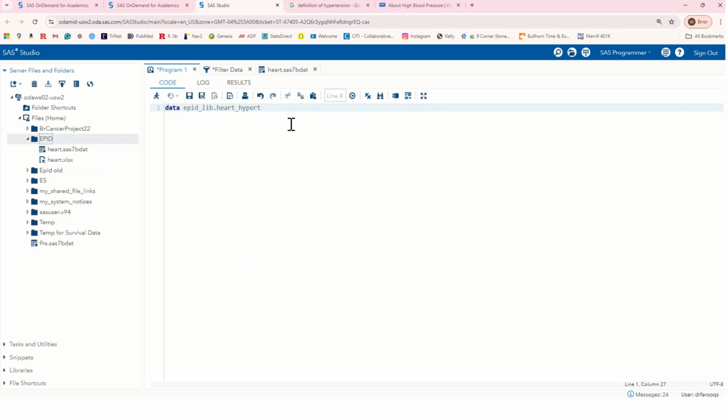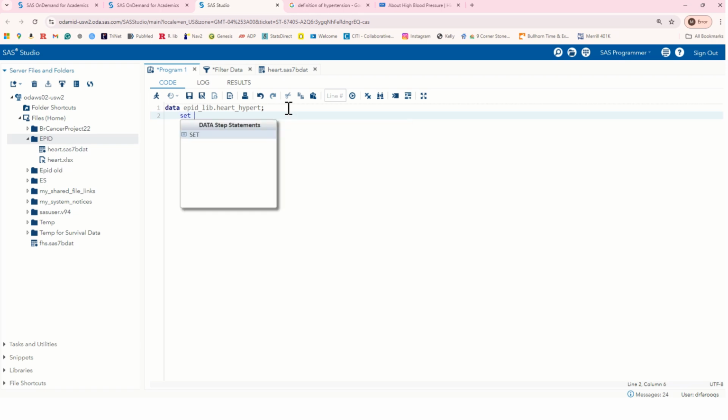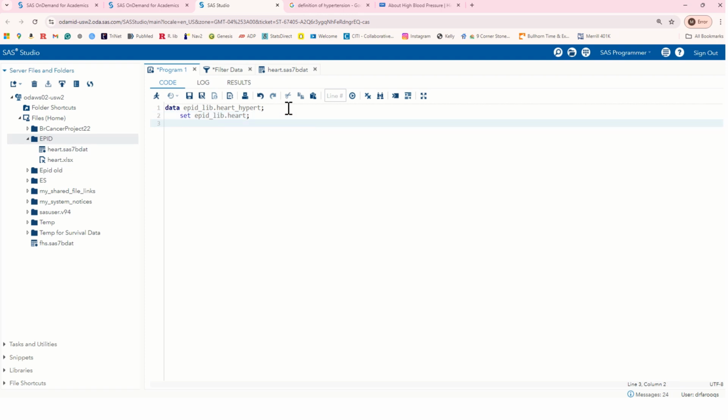Let's delete it, and we close the statement with a semicolon. Now we provide the data set from where we are going to pull this information, which is again appid_lib dot heart, semicolon.